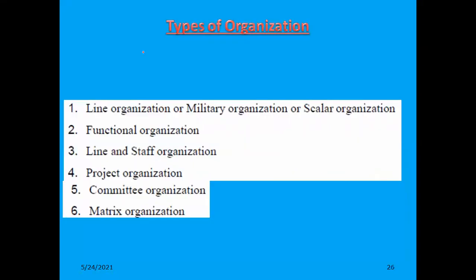So next one is types of organization. What are the various types of organization that we are having? Based upon autocracy — yesterday's class లో leadership styles లో autocracy, laissez-faire we defined. So based upon the type of authority, the organization is divided into various forms.